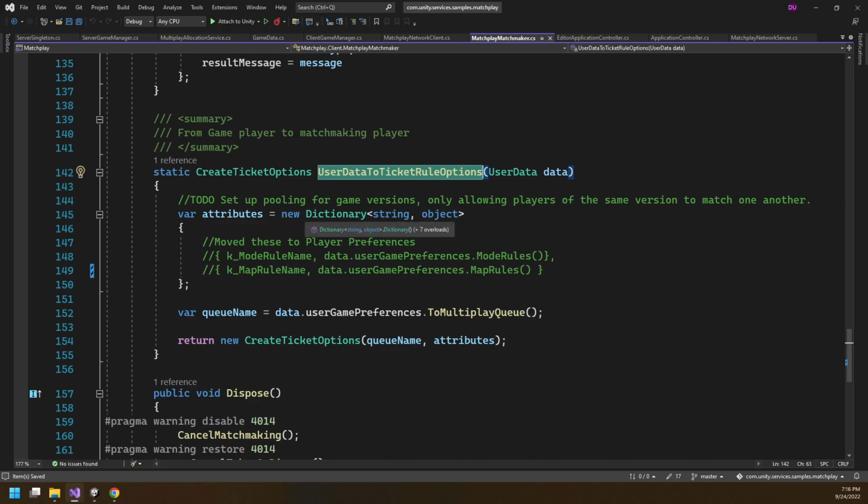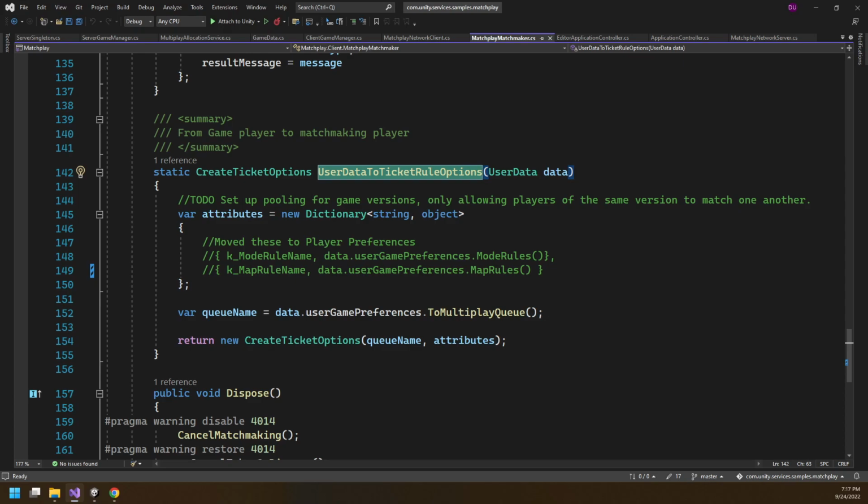If you wanted to put in multiple maps, like say you had a big team battle maps array of different maps that you would like to play, put that here, different map rules, whatever you wanted to match for your rules. So the different rules that we had in the Matchmaker could key off of these attributes for this ticket.